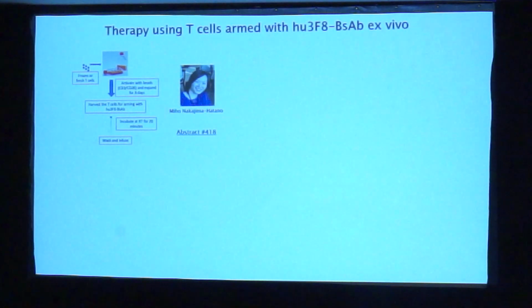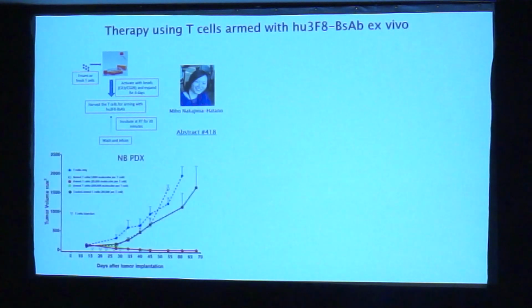So we started off looking at, well, maybe just look at how it goes to the T cell first. But if that's the case, why don't we just arm T cells? So this is what we did. T cells, for example, you can culture in vitro. And then after you culture them for a while, you mix them with the bispecific antibody, 20 minutes at room temperature, and inject it into an animal model.